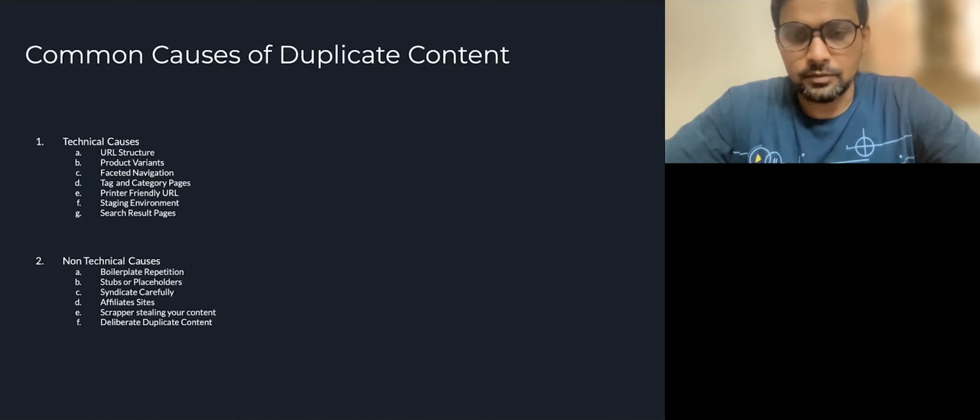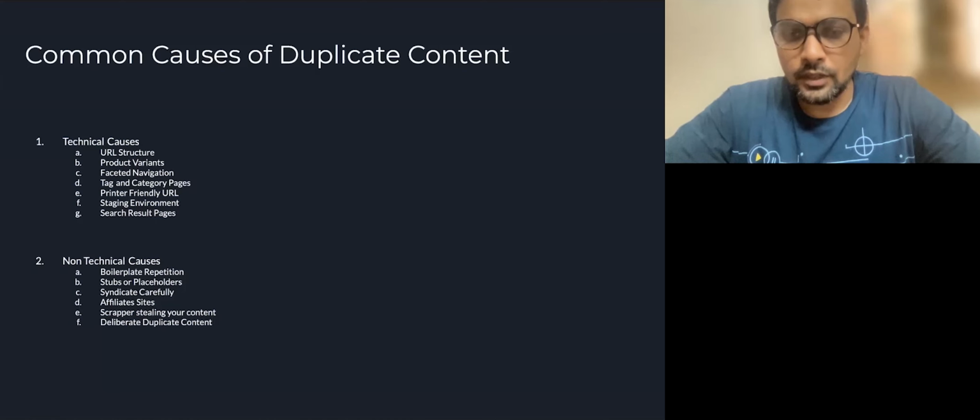Overall, unique content is what Google loves and cares about the most, because unique content is content that is exclusively available on your website and provides additional information about a topic that other sites don't cover, which in turn adds distinct value to your user experience, and Google values that too.